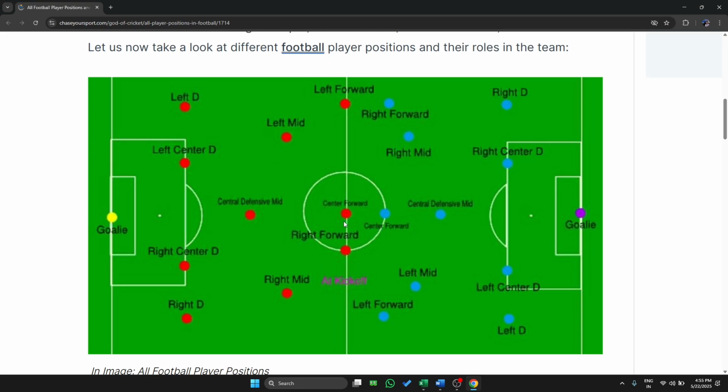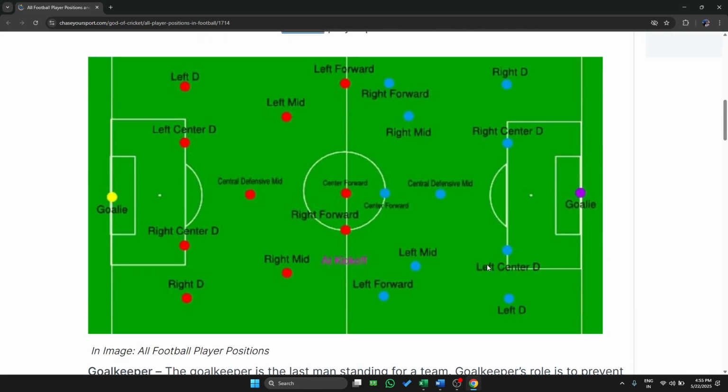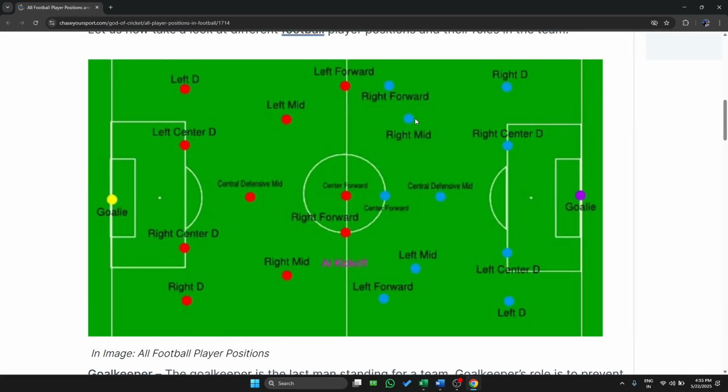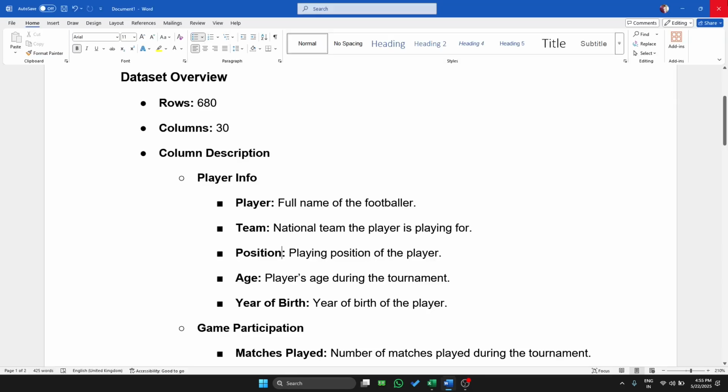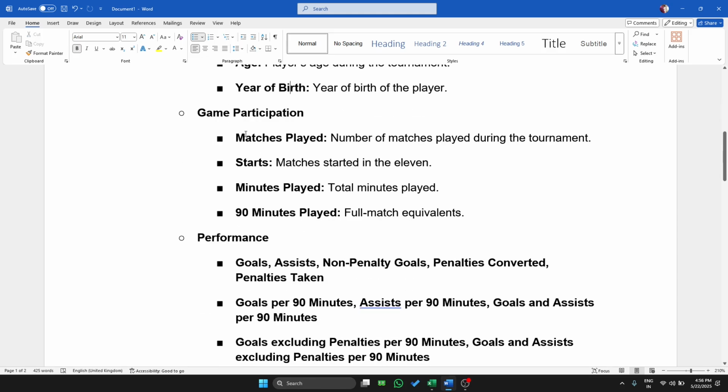So these are the positions that football players have. As you can see, right forward, right mid, central defensive mid, CDM, and also LM, which is left mid, and also left forward, right. These are the different types of positions in football. So this will be in shortcut like DF, DM, ADM, like that, and also age and year of birth.